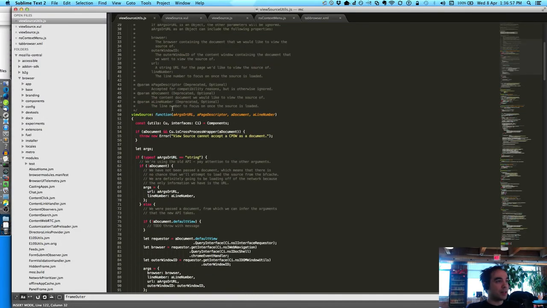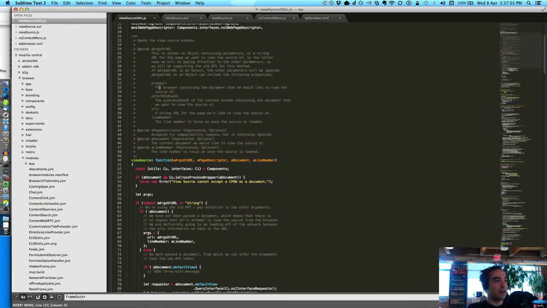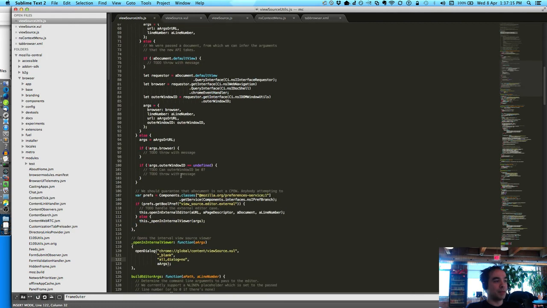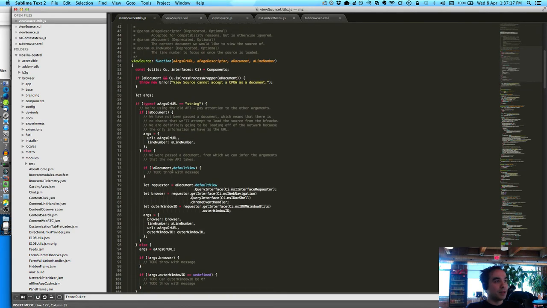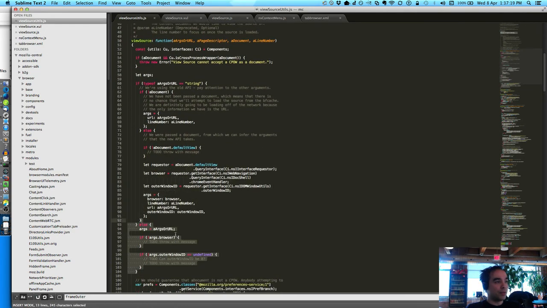And I think it's a good idea to keep this renamed args or URL. Over time, maybe I'll land a patch for SeaMonkey and Thunderbird eventually to have them use the new API, and then we can get rid of this other stuff and simplify a lot of this. But until then, I think what we should do is move this.